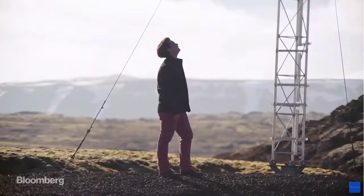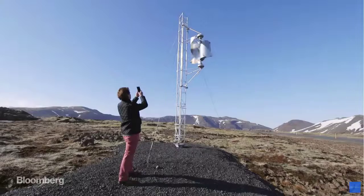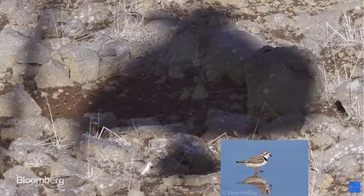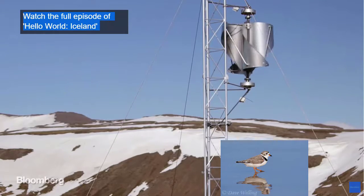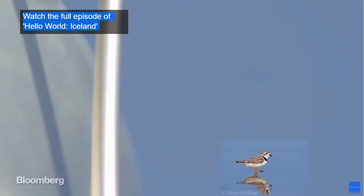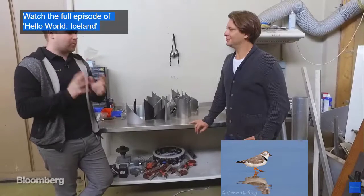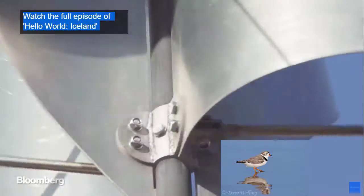And beyond that, they just look cool. When people look at them, they don't realize what they are — they just think it's a sculpture or something. They're not thinking about this as an ugly energy production piece. So we put more emphasis on the design itself: how it looks, all the curves and details like that.